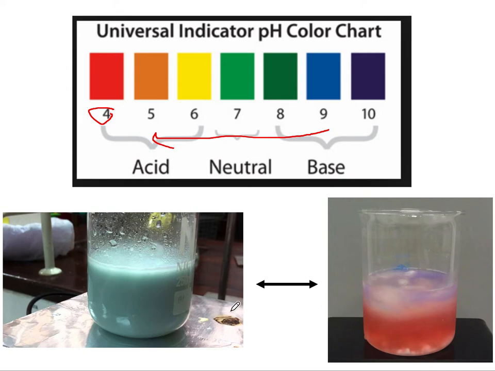But as a lot of you guys noticed, the color would go back from this reddish color to this bluish color, which means in reality, our acidity, or our pH, was returning from our 4 to our 9. And let me give you a little brief explanation of how that was happening. Milk of magnesia is not very soluble in water. It doesn't really dissolve that well in water. So a little bit dissolved in the water reacted with the HCl, turned it acidic, and then over time, since that reaction happened, you lost the milk of magnesia, so more milk of magnesia would dissolve in the solution, returning it back to that blue color.